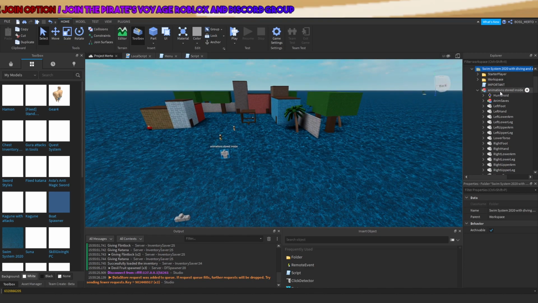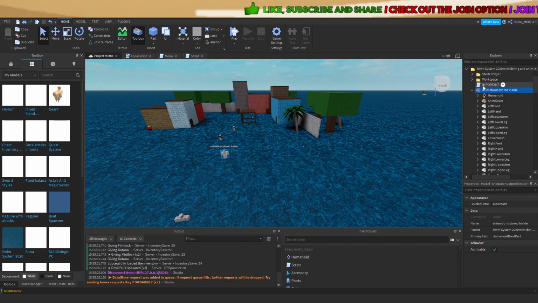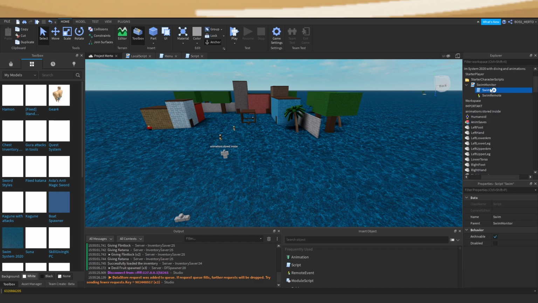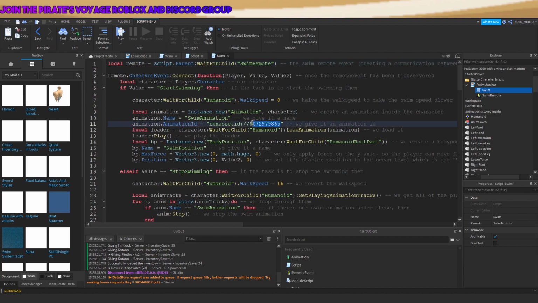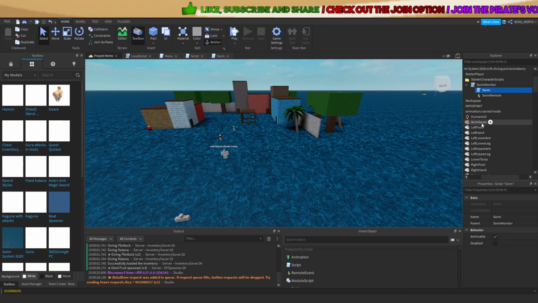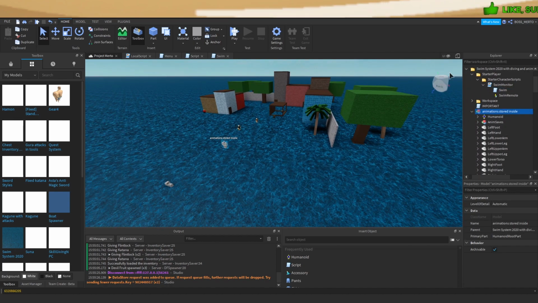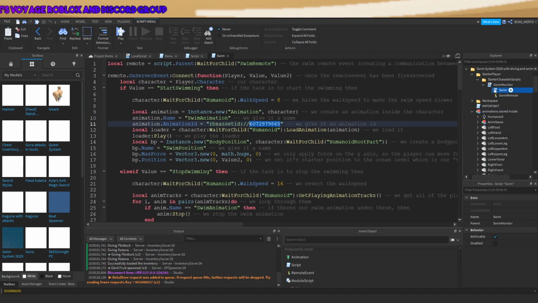Also, if you import this, then make sure that you update all of the animation IDs which are in this script right here, because the animation IDs inside of here are linked to my account, which makes you unable to use them as well. Therefore, you need to export the animations which are saved inside of this dummy, and paste the animation IDs you receive through exporting inside of here.